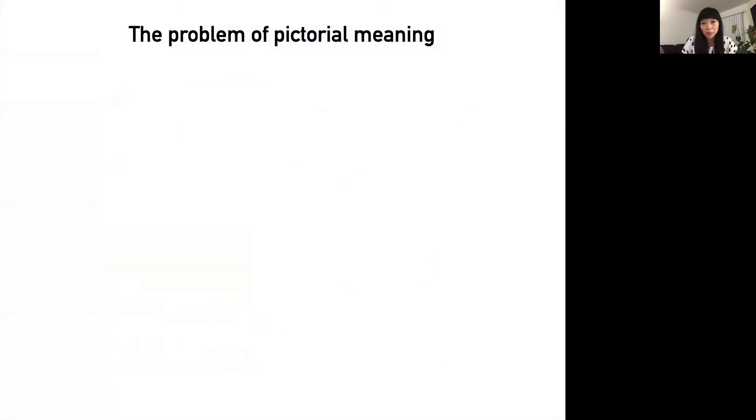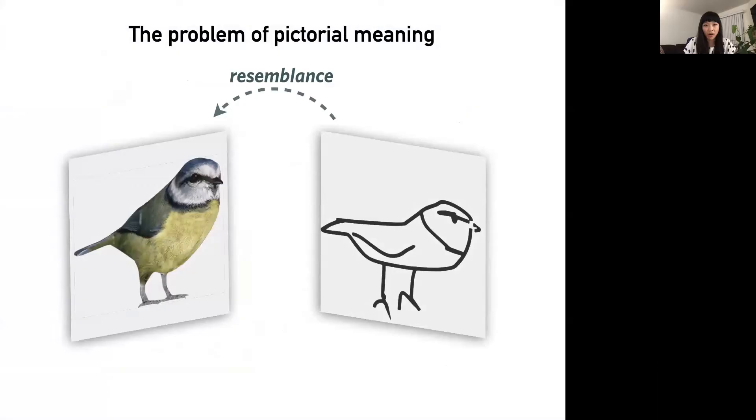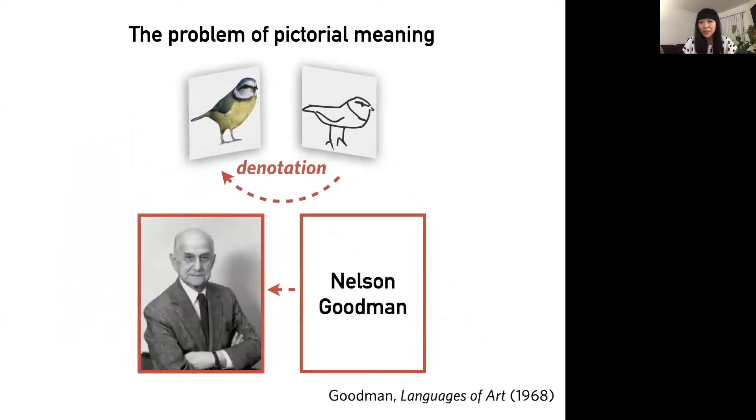So this is the fundamental problem facing a theory of pictorial meaning. How is it that so many different kinds of pictures, some which look realistic and others which really don't, can still look meaningful to us? So let's start with the most basic scenario, where we have something in the world, say this bird on the left and a drawing on the right, which we perceive to represent, even resemble, the bird on the left. What mechanisms allow us to see this correspondence? So on the one hand, perhaps you have the intuition that this shouldn't be so hard, since line drawings are made of edges, and edges, as it turns out, can be pretty easily extracted from images.